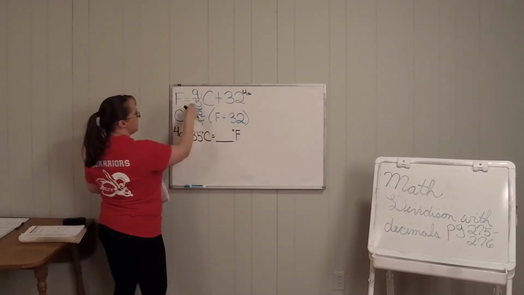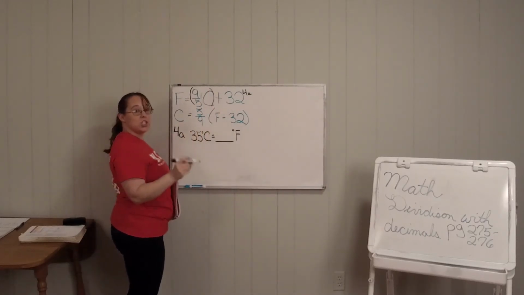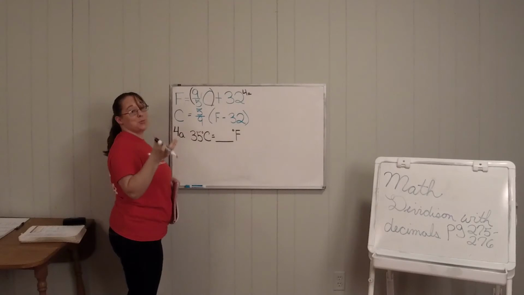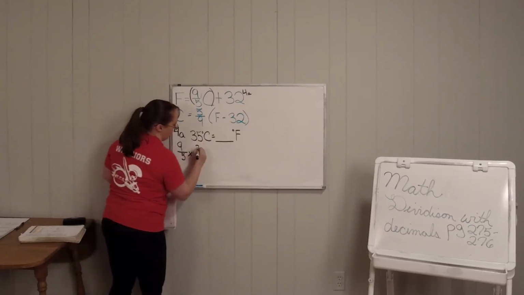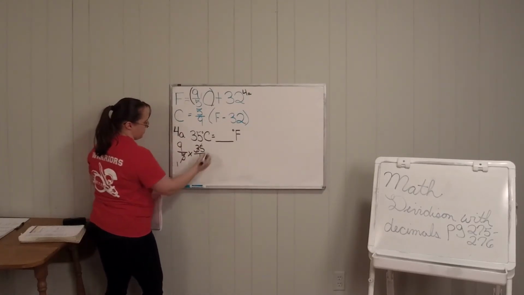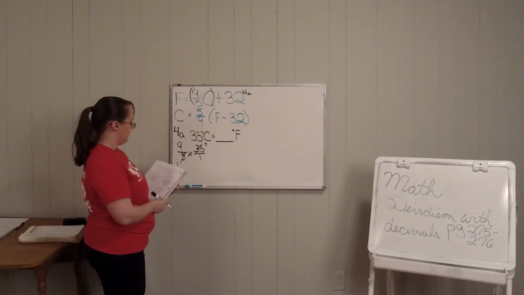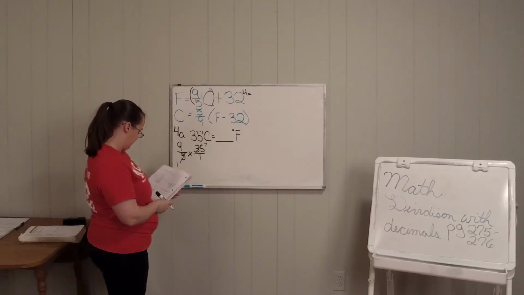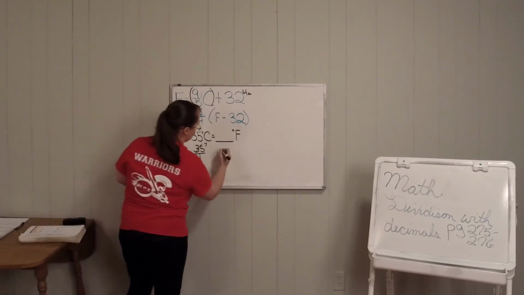So we're going to take this and times it. Because remember I told you this right here means multiplication. When a fraction's beside that letter, it means multiplication. So you're going to say 9/5 times, what's the Celsius? 35. When we have that whole number, you know you make it a 1. We can cancel out. And then what is 9 times 7? And 9 times 7 is 63.